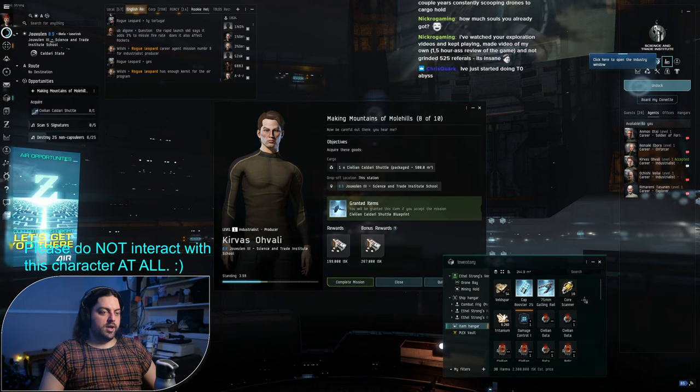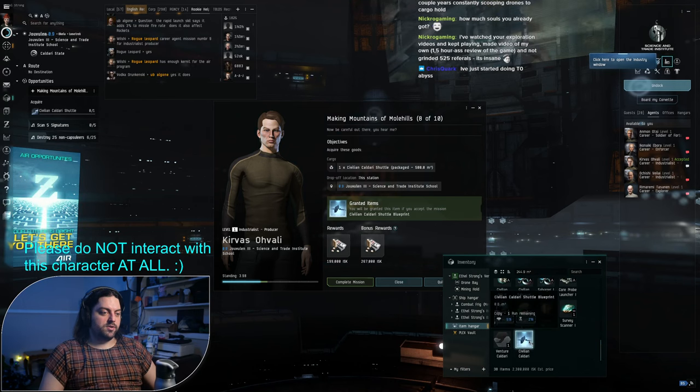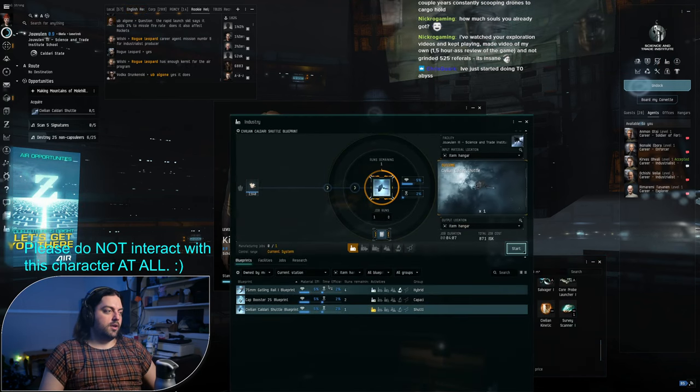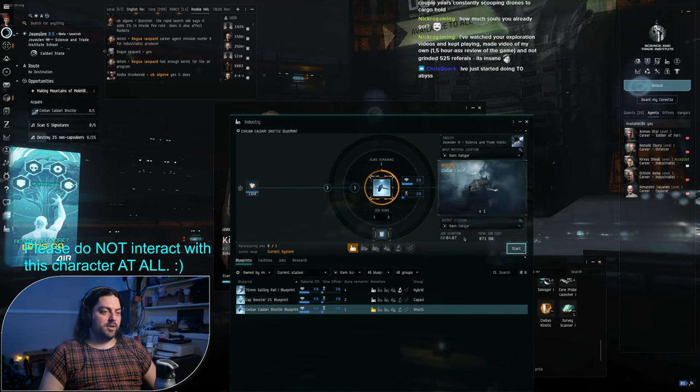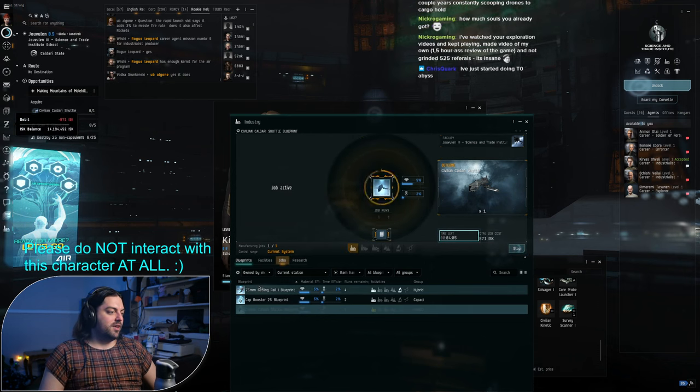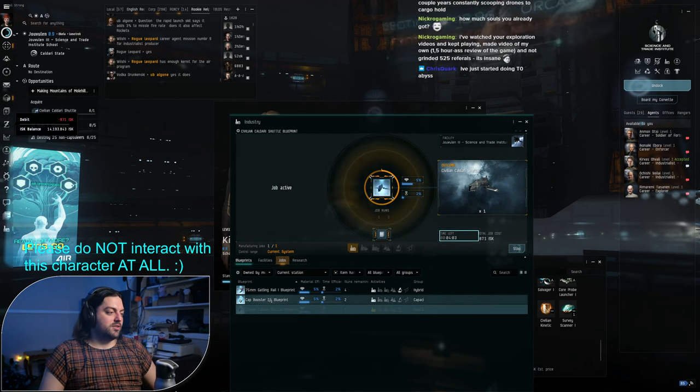All right, so let's go ahead and in our inventory, we're going to scroll down to our new blueprint, double-click it, and it looks like it just requires tritanium. Takes 4 minutes to make. This is easy peasy. We've done this a million times. Just click start and we'll wait the 4 minutes.